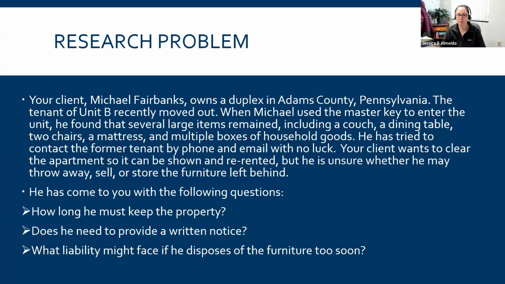Your client, Michael Fairbanks, owns a duplex in Adams County, Pennsylvania. The tenant of Unit B recently moved out. When Michael used the master key to enter the unit, he found that several large items remained, including a couch, a dining table, 2 chairs, a mattress, and multiple boxes of household goods. He has tried to contact the former tenant by phone and email with no luck. Your client wants to clear the apartment so that it can be shown and re-rented, but he's unsure whether he may throw away, sell, or store the furniture left behind.